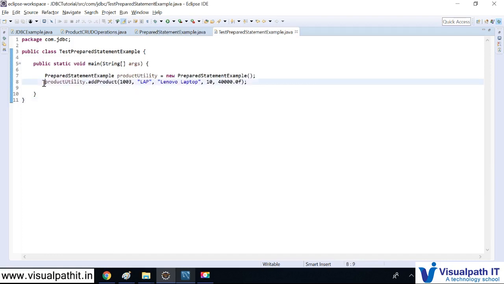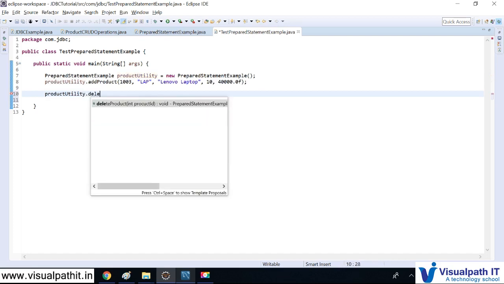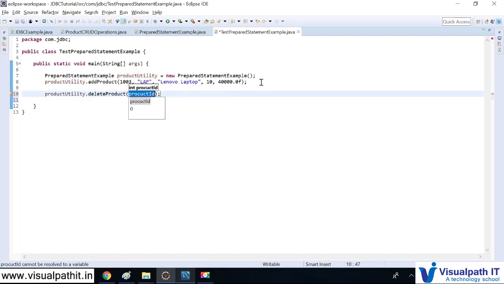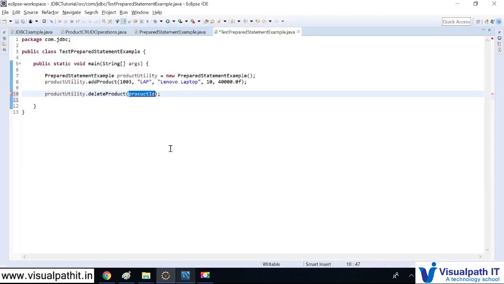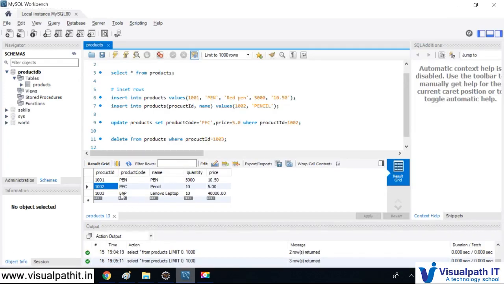Let me call this method, productUtility dot deleteProduct of, what is the product ID? We were supposed to delete this particular laptop, or if you want to delete anything, you can choose dynamically. Suppose I want to delete this particular pencil, here at your choice you can use anything. 1.2, I'm just deleting this product which is pencil.